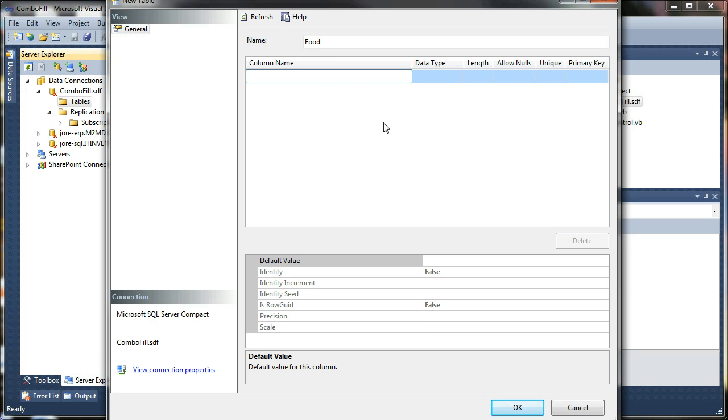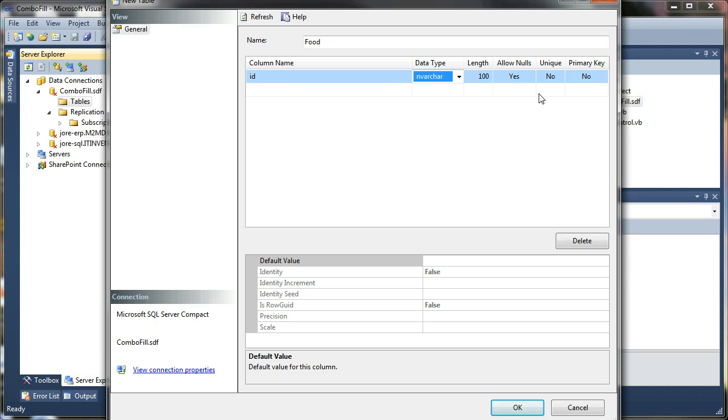And I'm going to add a column named ID. I like to add an ID column that's going to auto increment. It's important to set this to identity increment now, because if for some reason you forget to do that and you come back, you've made your table all up, spent a bunch of time creating your table, and you realize you forgot to set an identity increment, it won't allow you to do it without dropping the table and rebuilding it all over again.